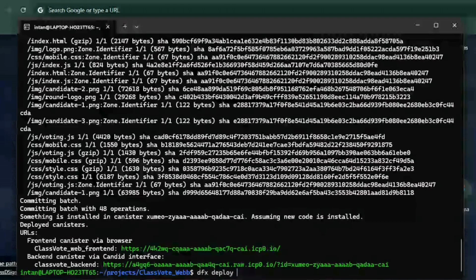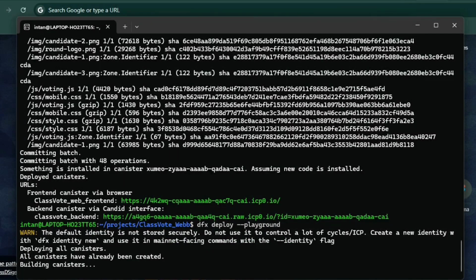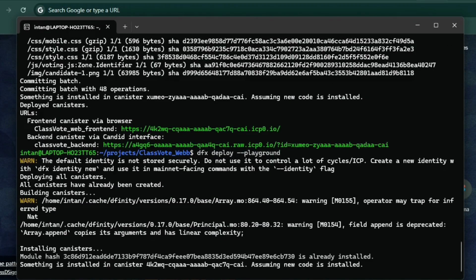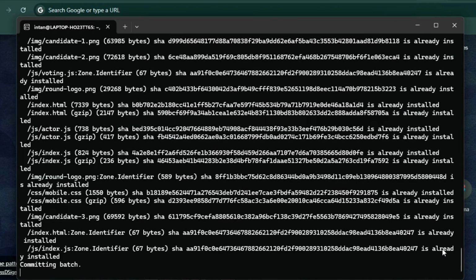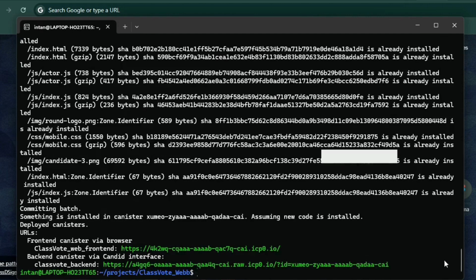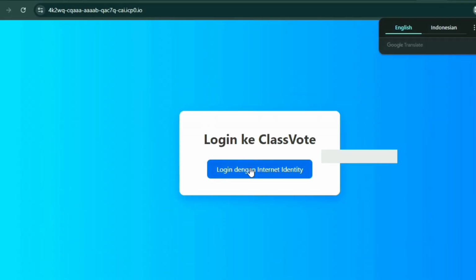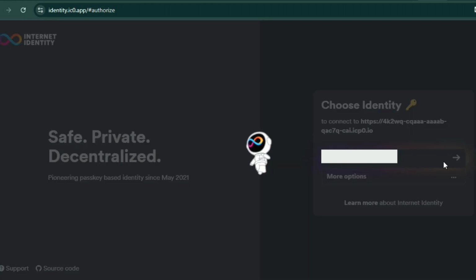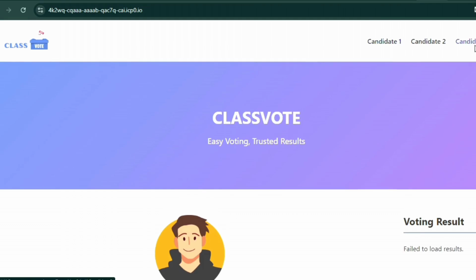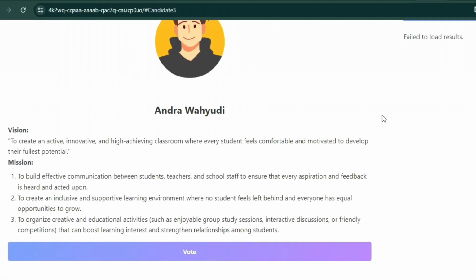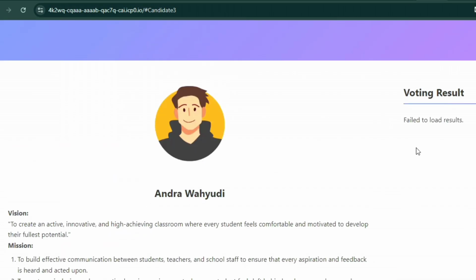In this part of the demo, we intentionally show what happens when we deploy the front end without updating the canister ID to match the latest deployment from the playground. As you can see, the website loads but fails to function correctly. This is because the front end is still referencing an outdated or incorrect canister ID. Without updating it, the front end cannot communicate with the correct back-end service canister, which results in errors. This demonstrates why it's important to follow a very specific process when deploying via the playground.